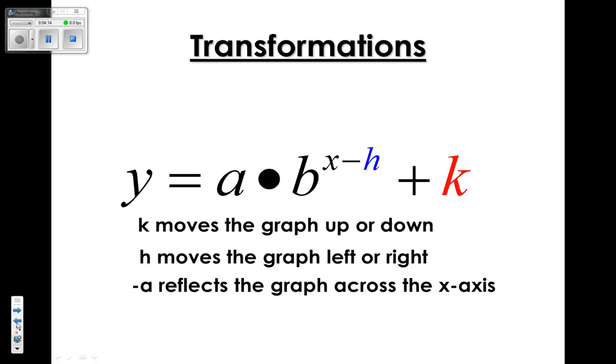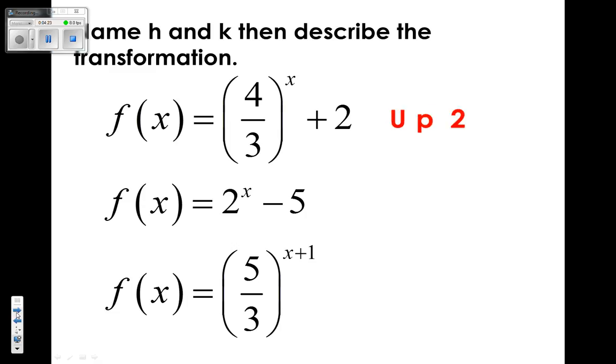All you're doing is picking out K or H. H is with the exponent. K is not. Would that be the entire thing moves? Okay, now is this H or K? H. When you pull it out, what is H? Okay, it means you're going to go to the left one, yes. You got it?